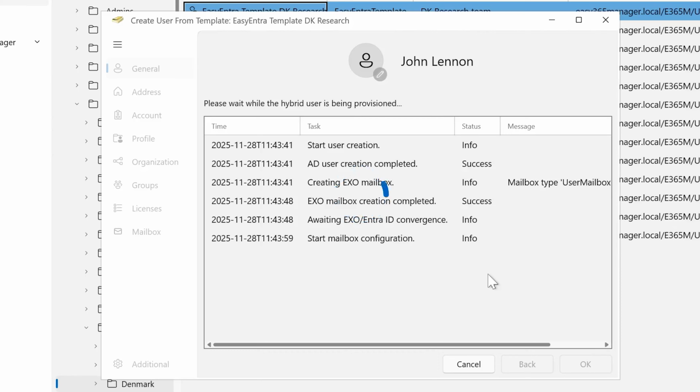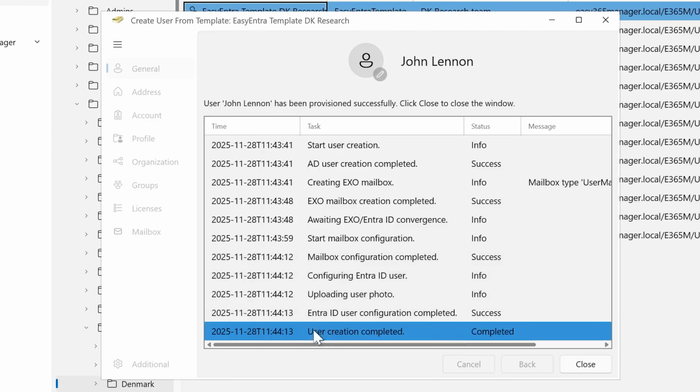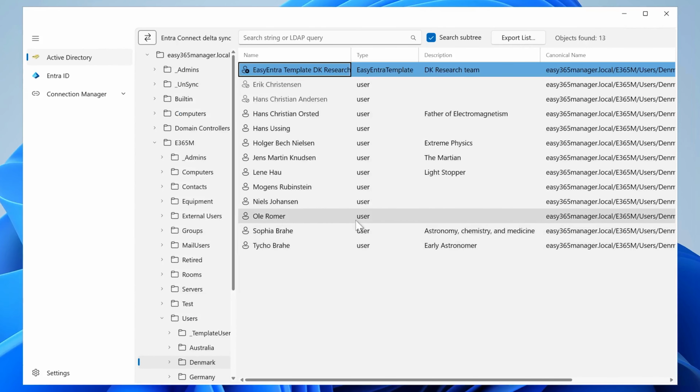Just to help me out here, what kind of information does this process create for the user? Organizational information, I can see that, but also information about the mailbox, calendar delegation, licenses, auto replies. Yep, let's take a look. So as you can see, roughly 30 seconds, you have a newly fully provisioned hybrid user account. The end user can go to work. They can run Outlook, immediately start sending and receiving emails.